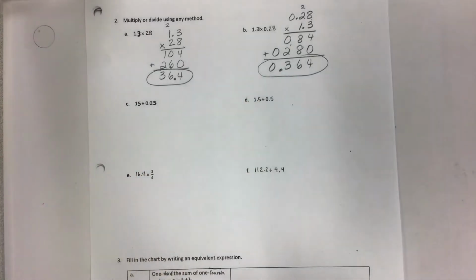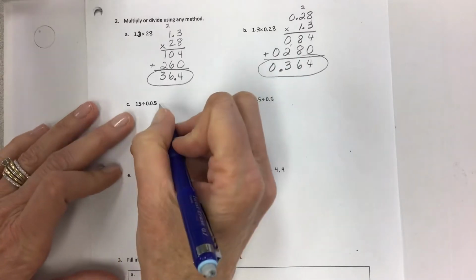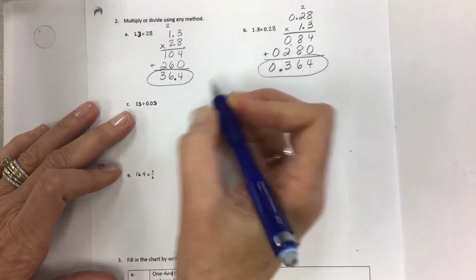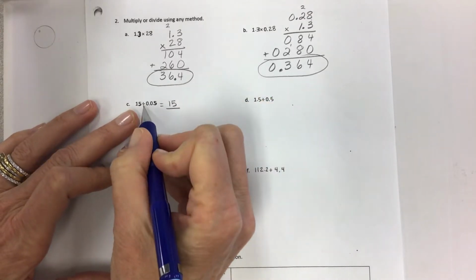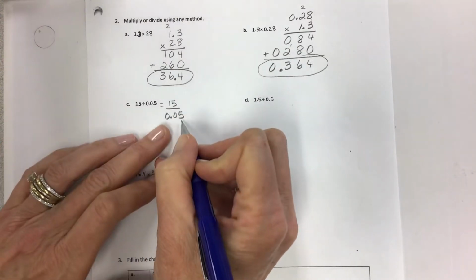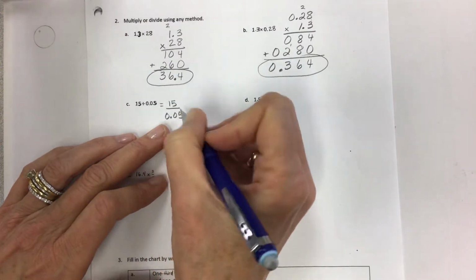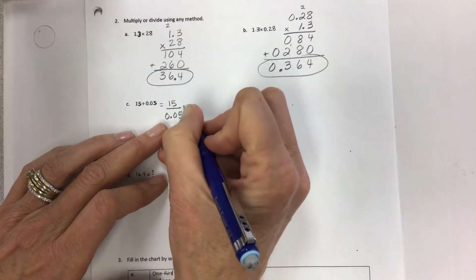15 times 0.05. This one might be more fun if, because it's division, these were multiplication, watch out. What if I write it like this? 15 divided by 0 and 5/100ths. So this, we just finished that. This is lessons like 31 and 32.